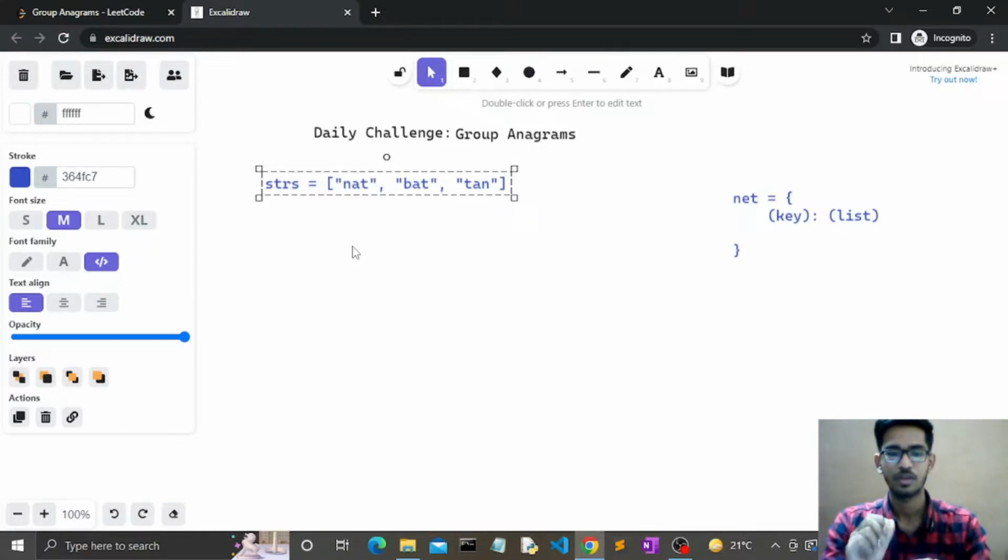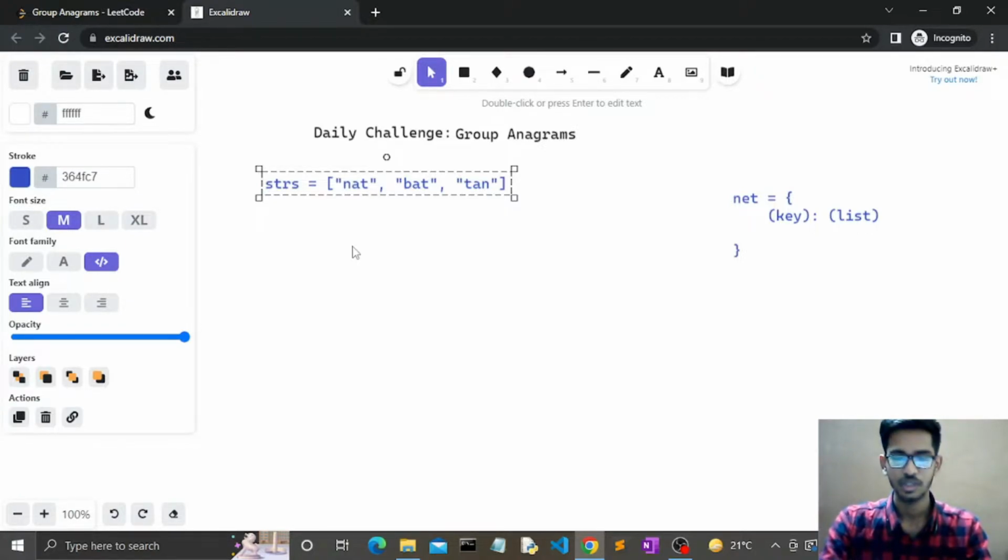For each word, if we sort the characters of that word, then we will get some resulting sequence of characters. Now let's say there is another word that is an anagram of the previous word. If we sort the characters of this word, it will also generate the same sequence of characters.